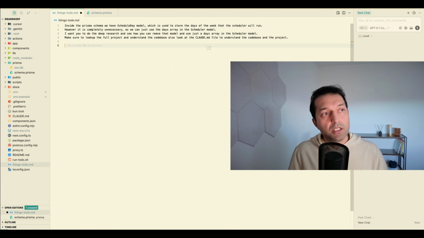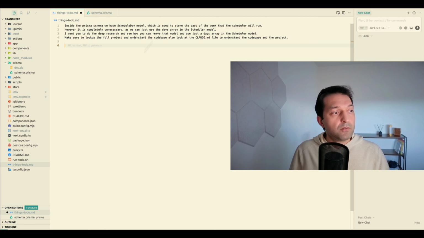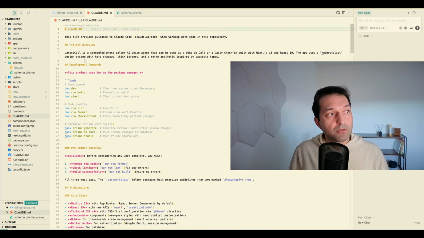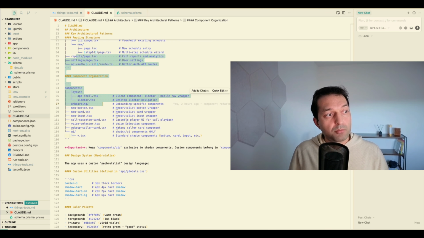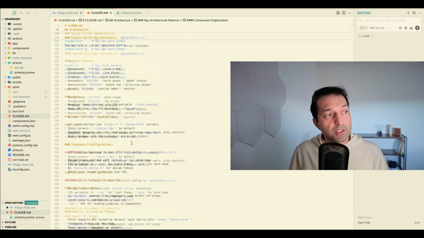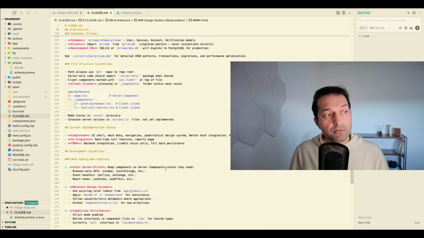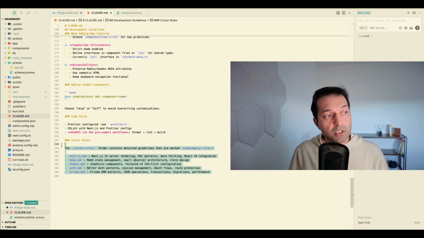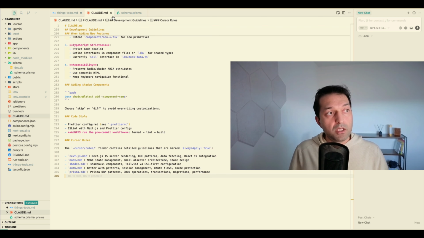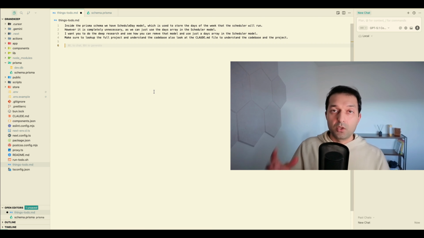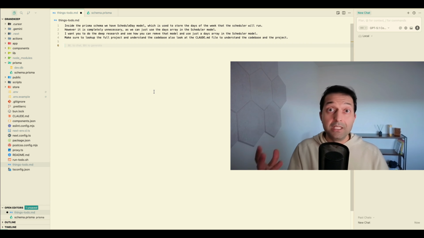But at the same time we're hinting to Codex that, hey, take a look at the Claude MD file, which I use as a primary guideline for everything regarding this project, including the project overview, commands, the actual project structure, all of the references, theme guides, etc. So everything that relates to this project, including the Cursor rules, I'm keeping here as a reference. So whenever Codex or Claude or even Cursor takes a look at this file, they immediately have all of the references needed to complete any task.